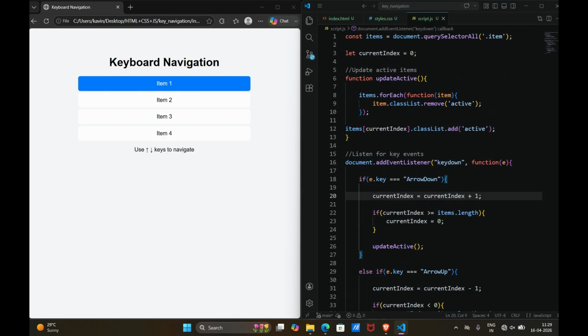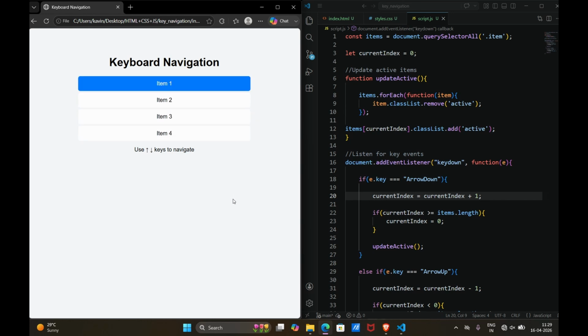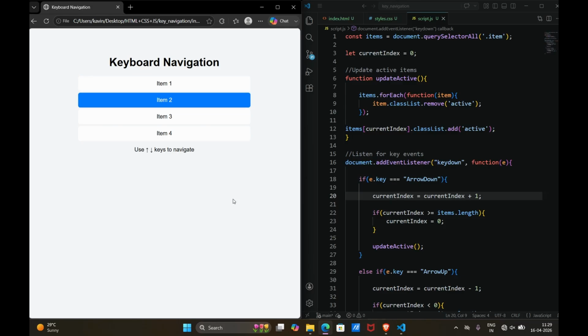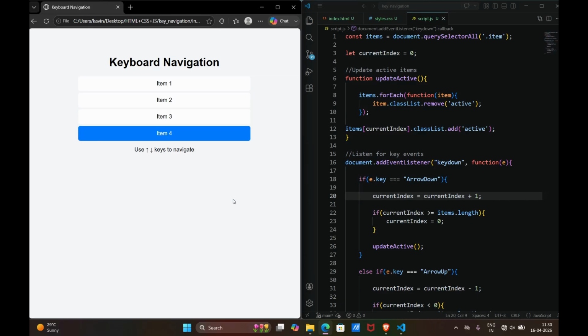Now when I click reload and navigate, see, it is navigating. I am clicking the down key only now. It goes 0 plus 1, 1 plus 1 is 2, and 2 plus 1 is 3. The final index is reached, and now this executes: if the current index is greater than or equal to items length.